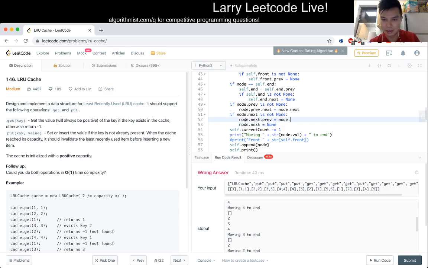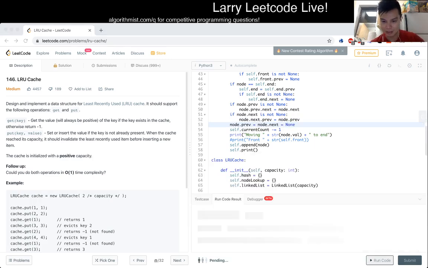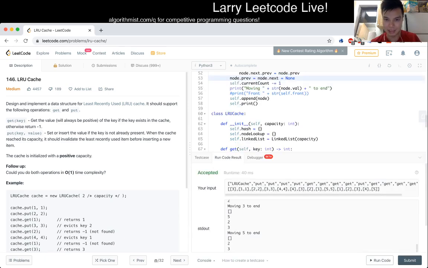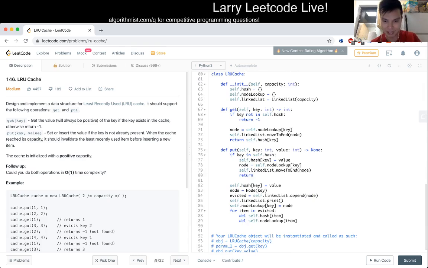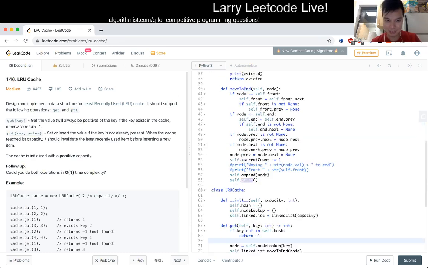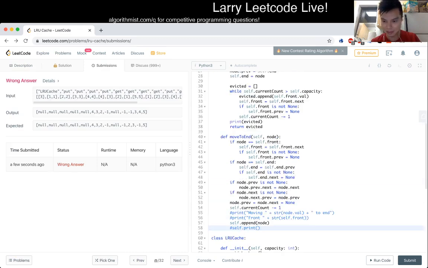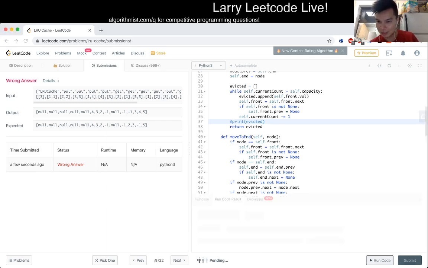And then now we can do something like node.prev, because we want that to happen anyway. All right, well, now we got it working again. Let me remove the print statements real quick if I could find them. Yeah, how did I end up spending on this one? Wow, half an hour.